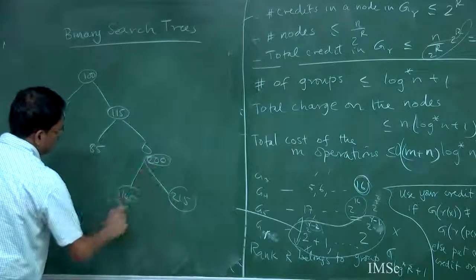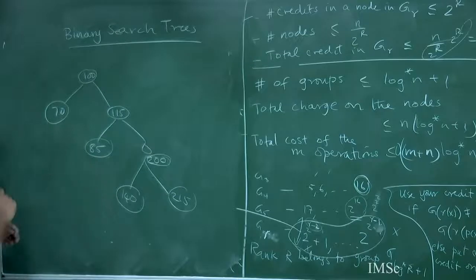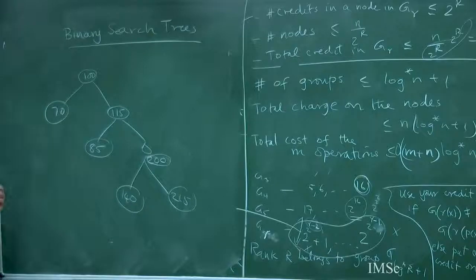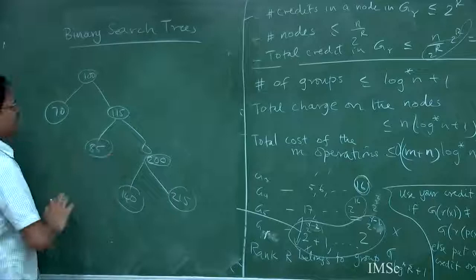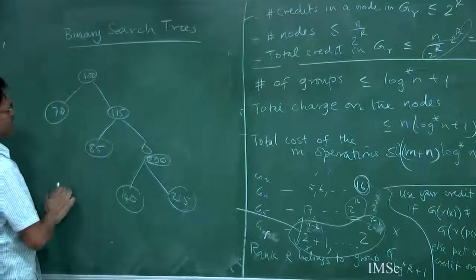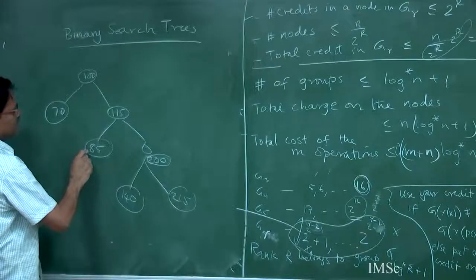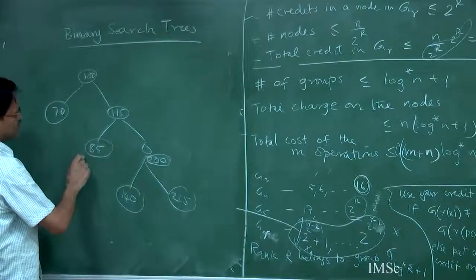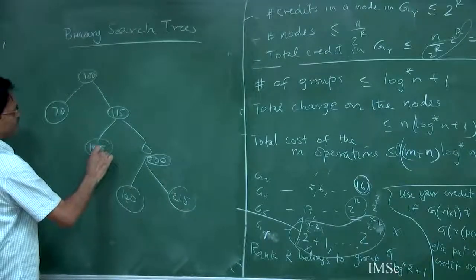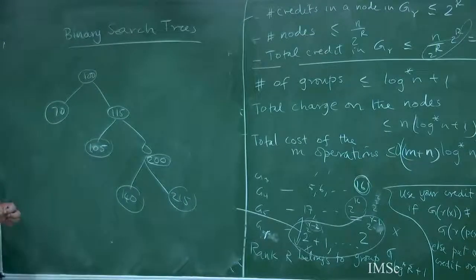okay, so this would be... okay. I'm just checking whether you're awake. So this is not a binary search tree. Why not? Because on the right side, you need values to be larger than the root. So 85 is not. I can't make it 185 also, right? 101. Okay. So that's a binary search tree.